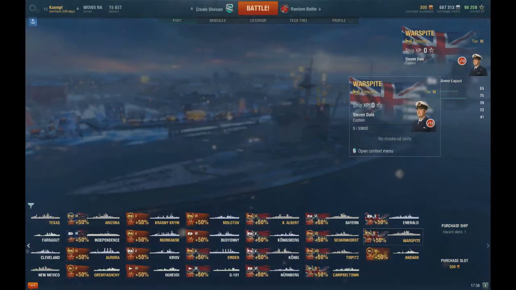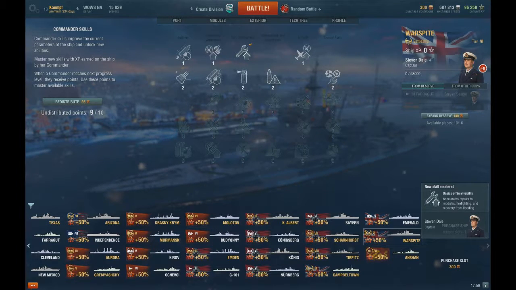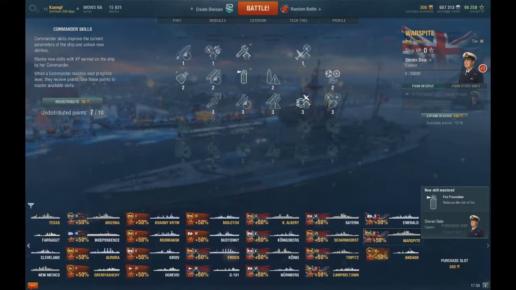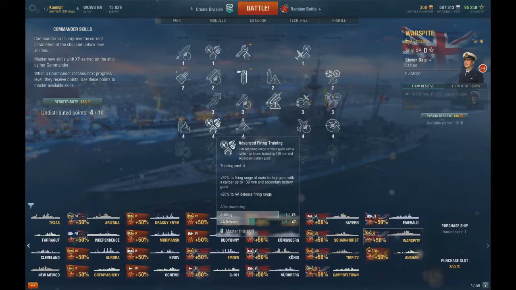Commander abilities, basic survivability, because you really want to have any sort of little buff to your repair time and everything. As far as secondary skills go, minus 7% risk of fire, because we are going to be shot at a hell of a lot. For my 3rd point, we're going to do plus 25% to your acquisition range of torpedoes, because that's pretty critical. And for my 4th point, of course, advanced firing training, 20% bonus to the range of your secondary batteries and your AA.